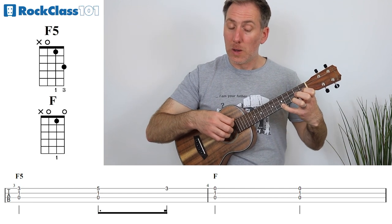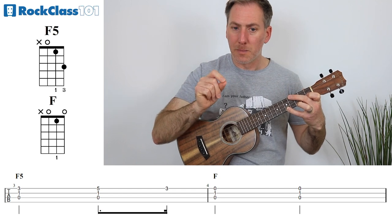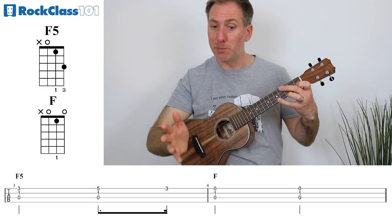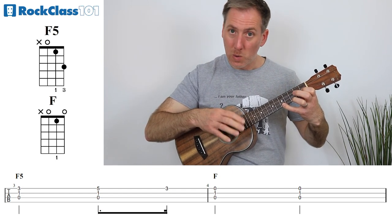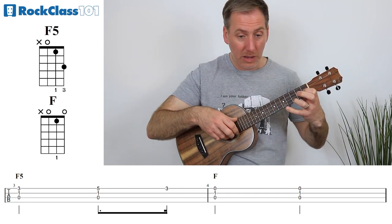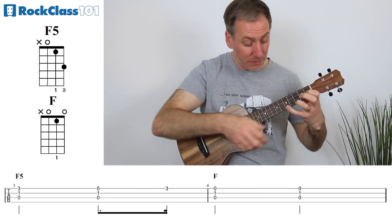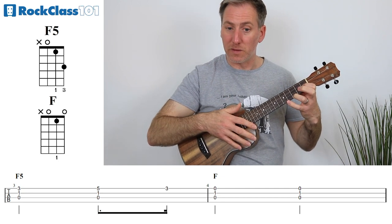That's on beat 2. And then the rhythm we're playing for this measure is 1, 2, a. So we let beat 2 ring for most of that beat, and then we're just going to pick that last 16th note before going into beat 1 of the next measure. Once we've played beat 2, we let it ring for most of that beat, and then on that last 16th note, we take that pinky off and just pick the single note of A string at the 3rd. That's why we keep that 3rd finger on the whole time. When we put the pinky on, leave the 3rd on, because when the pinky comes off, it's ready to just pick that single note.